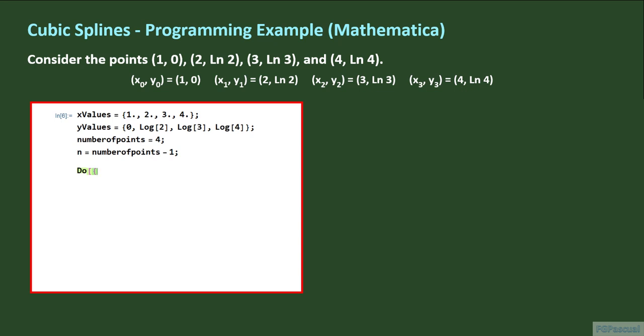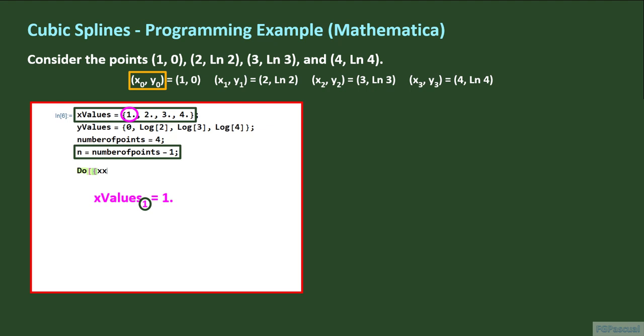We will use the variable $x for the reindexing of the x coordinates. Now, Mathematica has its own indexing protocol. For example, let's take a look at x values. It's a list of objects. Mathematica automatically indexes these objects. And so the value 1 is actually x values sub 1. Mathematica starts its indexing at the value 1. Recall that we start our indexing at 0. And so we have this issue like we had with number of points and n.